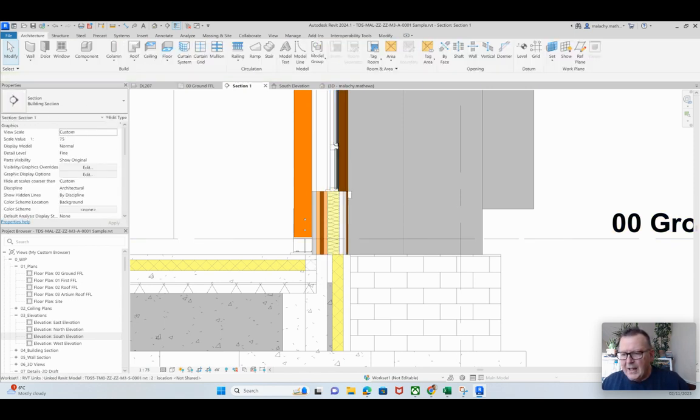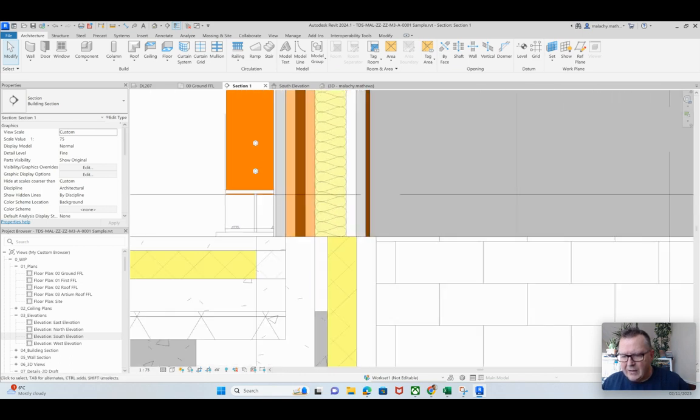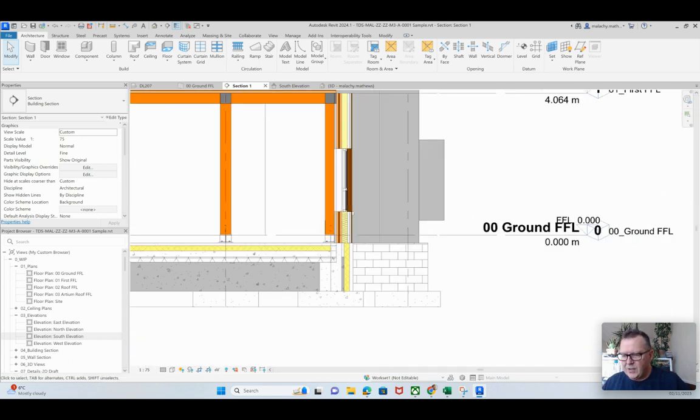All right. And you notice that there's a gap appearing here, and that gap actually is in the structural model. And this is something that you're going to have to do. I'm going to show you here now. You might have to go backwards and forwards between the structural model if you find little errors like that, or you want to make additions onto the structural model. And to do that, what you're going to have to do is I'm just going to save the work that I've done here so far. You can't open the structural model separately if it is linked in, because it'll kick the link out, if you know what I mean.